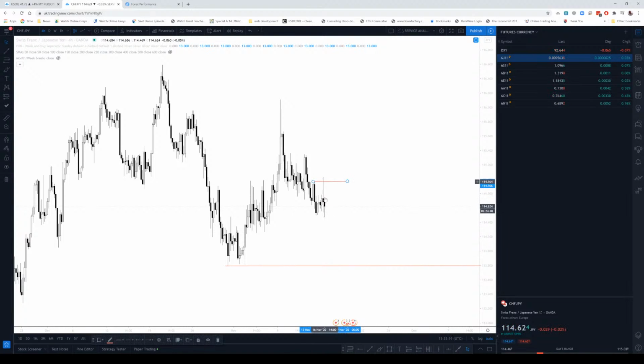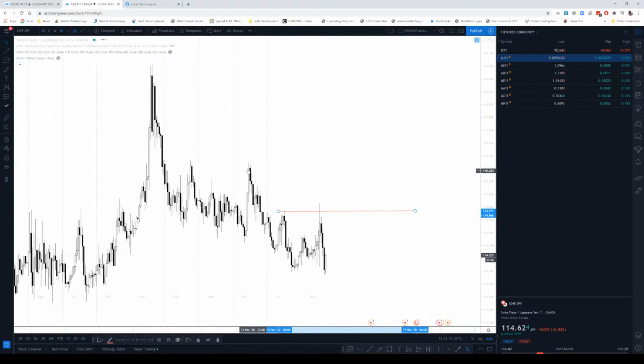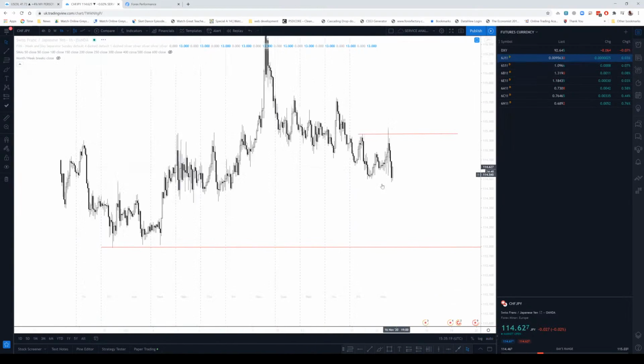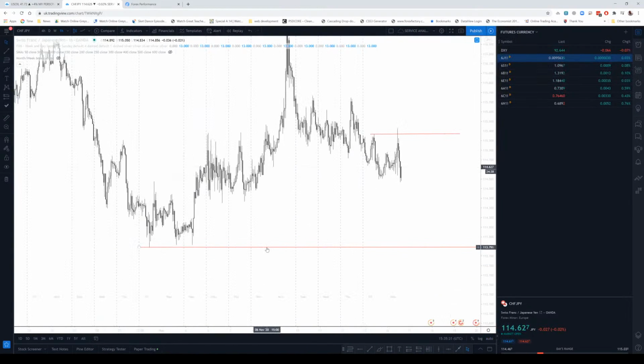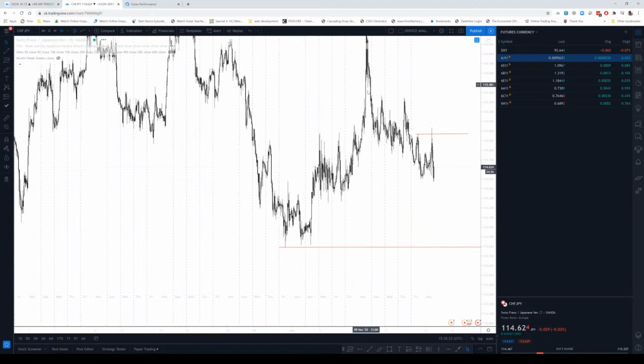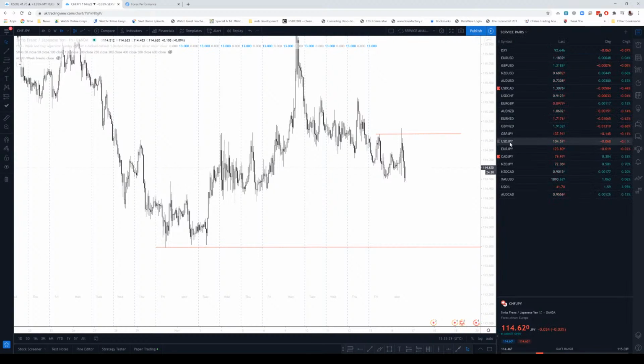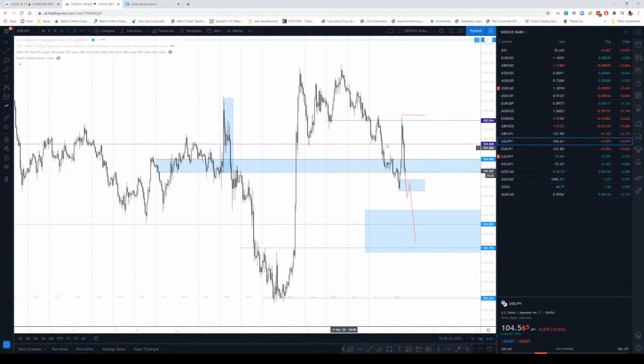So you could look for a sell again, look for breakers to continue going lower, and then once you get down there, you start looking for reasons to be a buyer, because this one is bearish. It's not like the euro and the dollar yen. This one is bearish. On these two, they are bullish. So it's two different things.